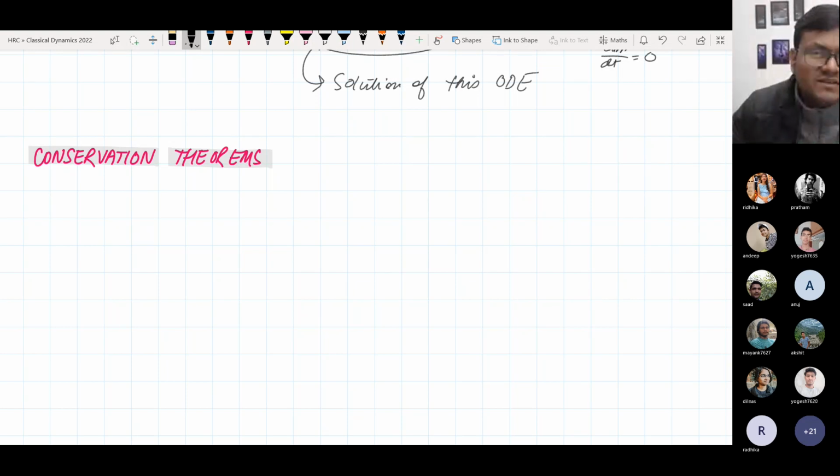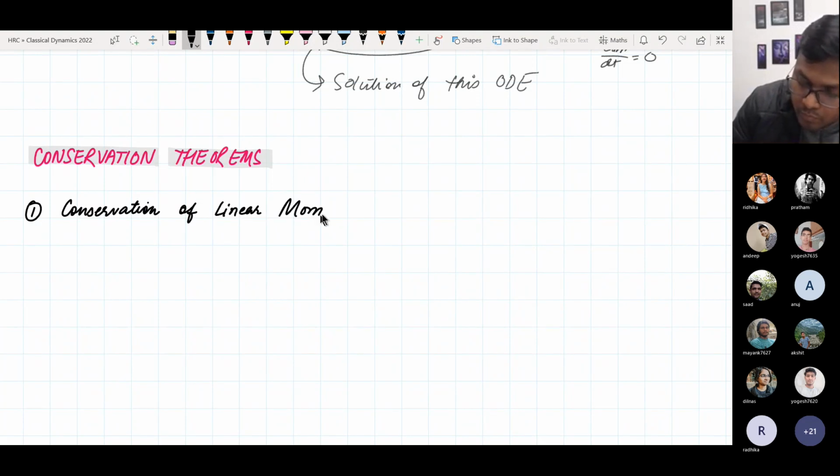So which is the most common basic conserved quantity? Mass. No, mass is an invariant quantity. Mass is not a conserved quantity. Energy. Energy, yes. Momentum. Linear momentum. Yeah. So we talk about the conservation theorem of linear momentum. What does the conservation of linear momentum tell us? It tells us simply the first law itself. First law का ही एक restatement है, that if the total force acting on a particle is zero, then the linear momentum is conserved. That's it.